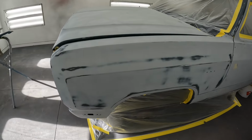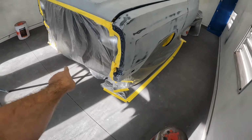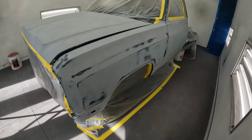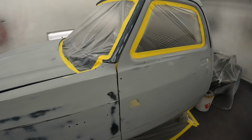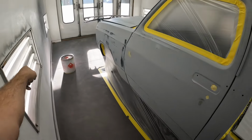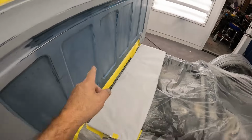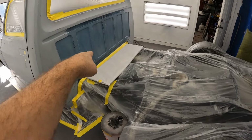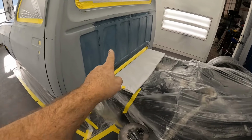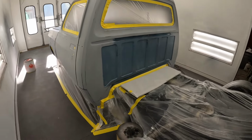I appreciate it. So I got this masked up and I can already tell you this is gonna be a giant flaw. I don't know why I masked that off because I'm gonna whip the hose around and it's gonna get knocked right out. I don't know. It made me feel better about it. So this is the masking setup. As you can see, I got a bucket up there for if I need to reach the front part of the roof, I can easily use it as a step stool. Then I have one back here where I can step up on a board. I would use a board in the back of the cab because it can easily get up to do the roof and it'll be stable instead of stepping on a fuel pump or fuel lines and breaking something. So that's the setup.